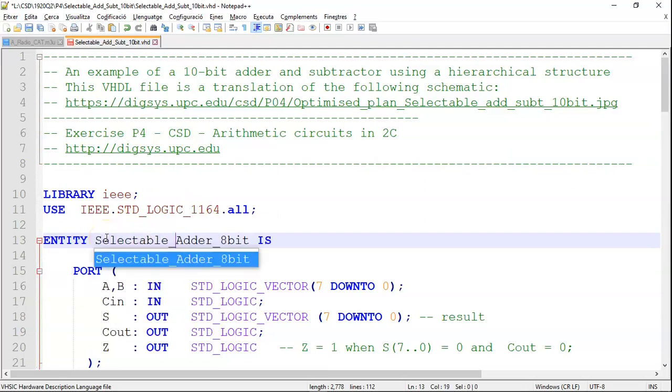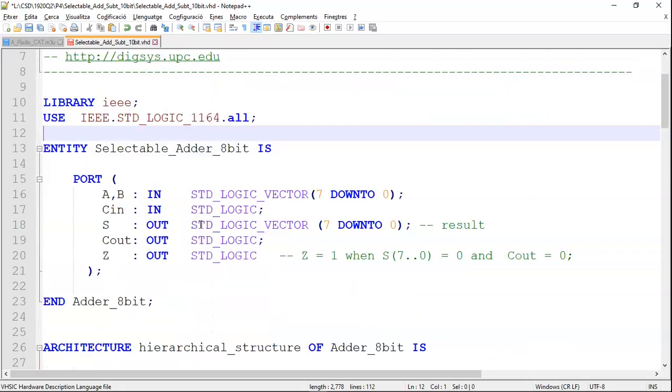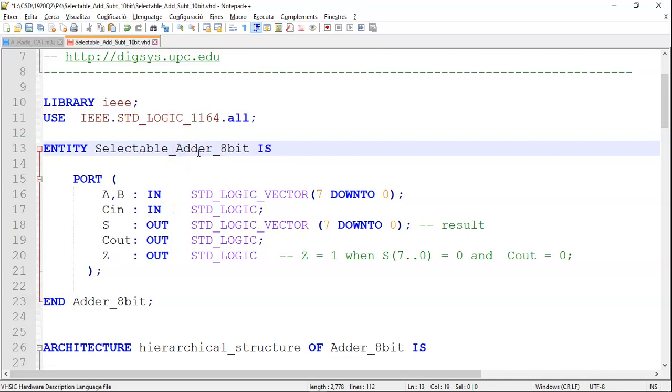Let's first of all organize the entity, because this is easy. The entity is the top circuit that you see in the dotted lines. Selectable adder subtractor 10-bit.